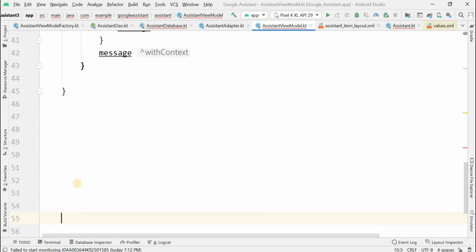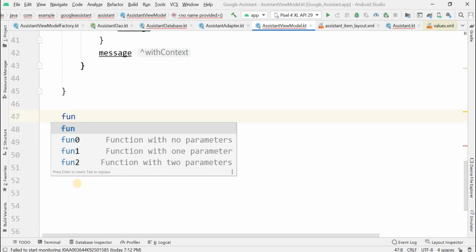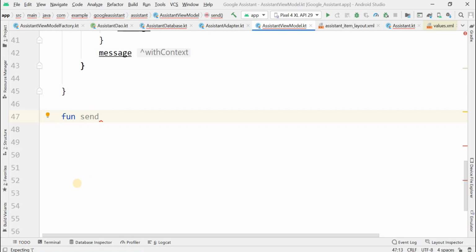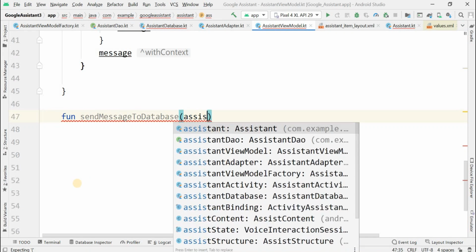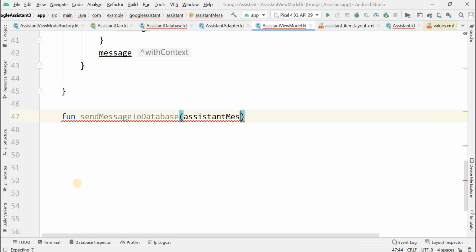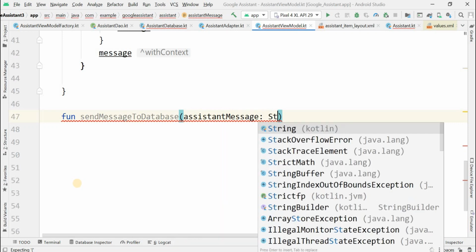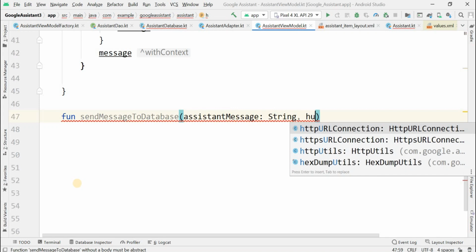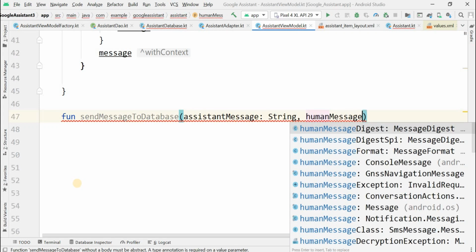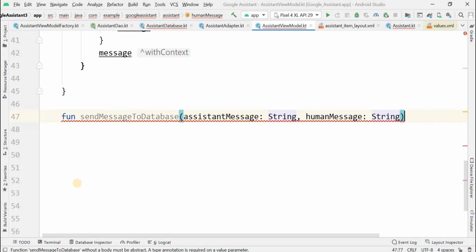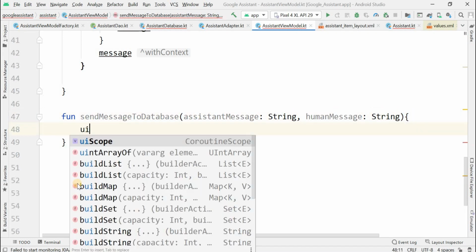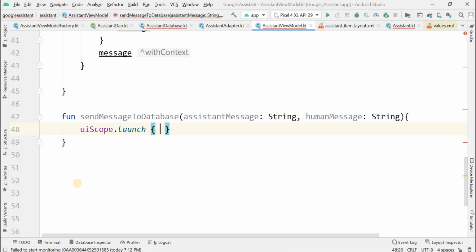Finally, this class is about to be complete, but we have to add some more methods, like send message to database. It will take the parameters assistant message of type string and human message, also a string. Now UI scope dot launch.